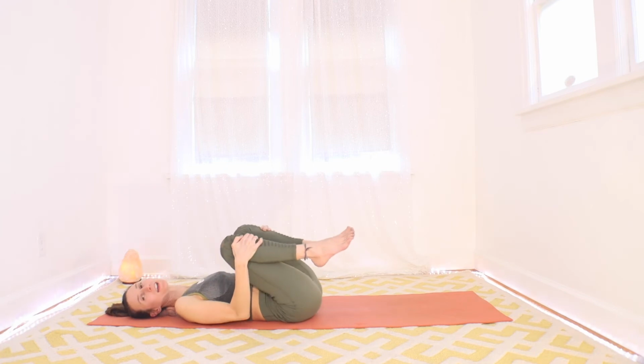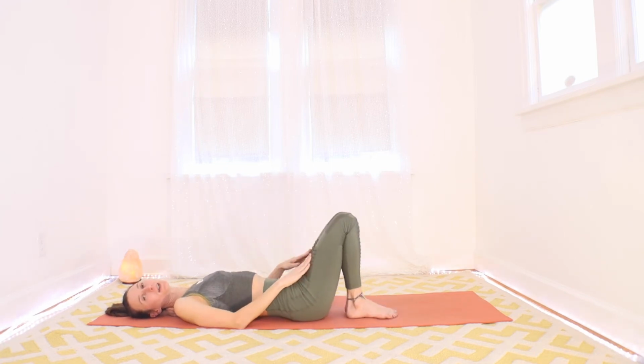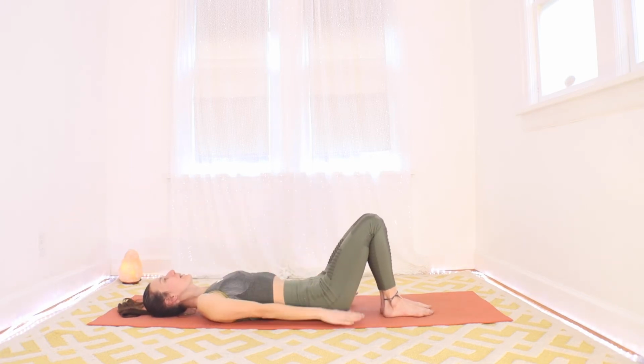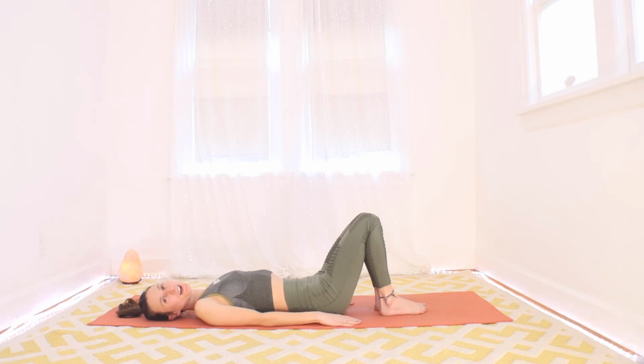Okay, let's bring the knees back in towards center here. And then just drop your feet next to your hips. Okay, and then go ahead and take your arms out by your hips, so palms down on the floor. And then we'll start to play around with some spinal mobility. So waking up the back of your body a little more, helping to release any tension in the front of your body that might still be hiding in there.